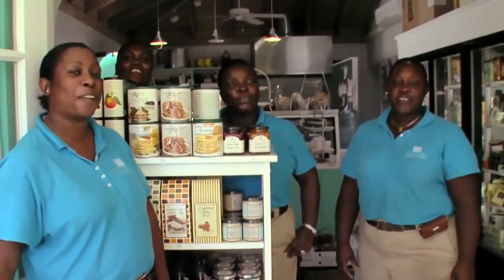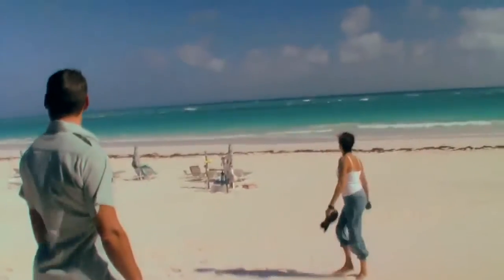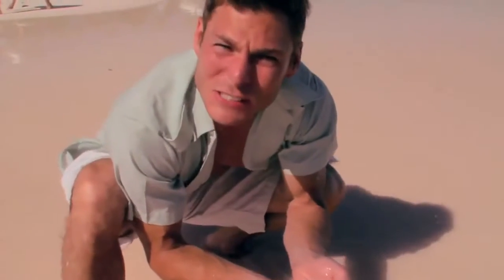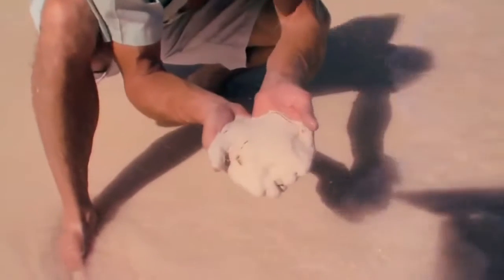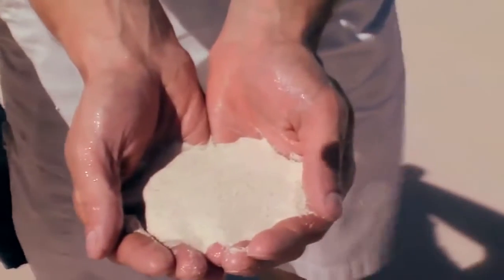Welcome to the real Bahamas. Harbor Island is famous for its three-mile-long pink sand beach, rated one of the world's top ten beaches. I've seen brown sand, seen white sand, but I've never seen pink sand. The pink color comes from red shells on the sea floor — waves smash the shells, mixing with white sand to form a dusty rose beach.